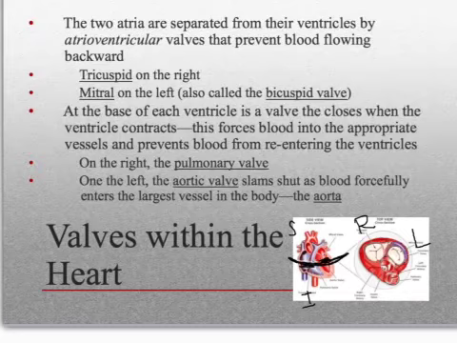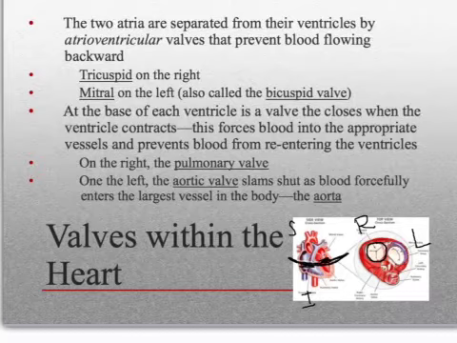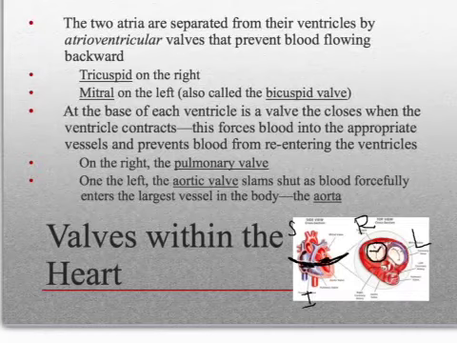And you can see that there's not just open space leading from the atria into the ventricles. On the right side of the heart, right here, there is this little structure called the tricuspid valve. The tricuspid valve has that name because it has three little flaps or cusps. You can see them here, 1, 2, 3. And its job, it acts like a doorway for allowing the blood to move from the atria into the ventricles.